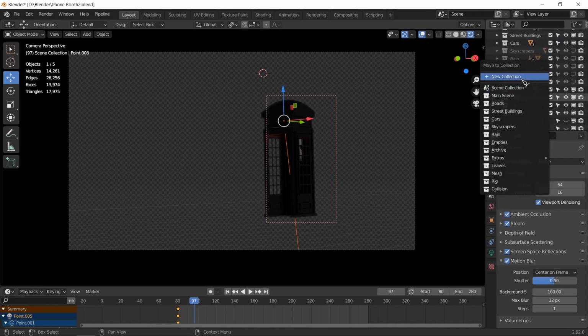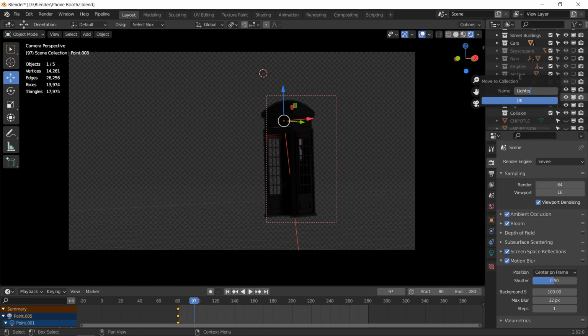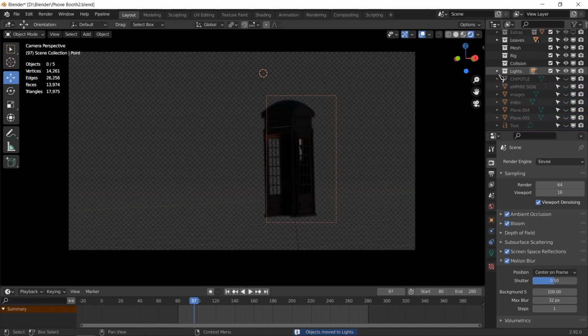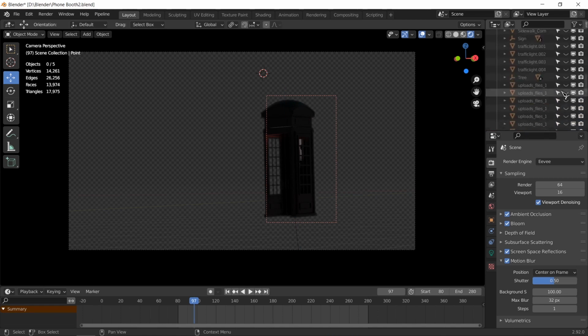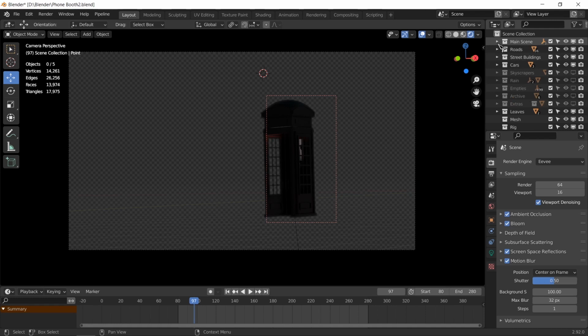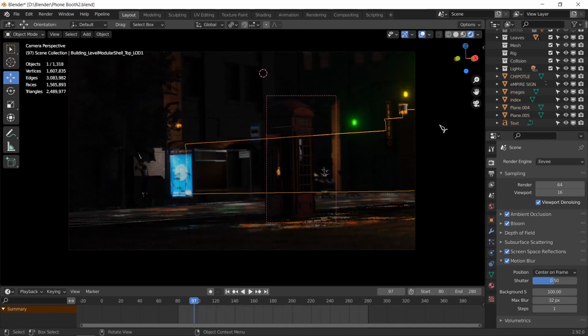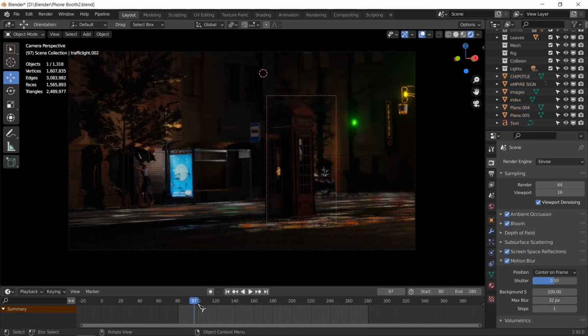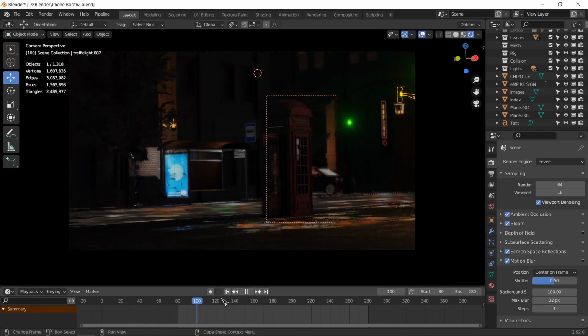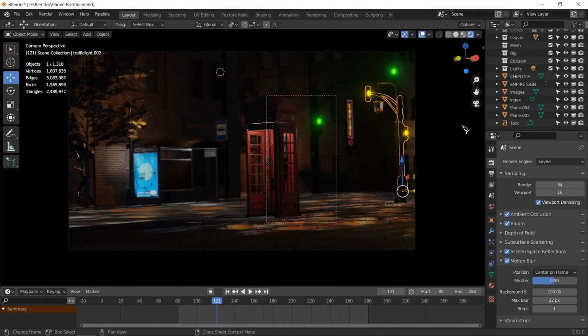So move these to a new collection called lights. So why can't we see the lights? Okay, so it's fine over here.